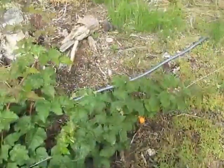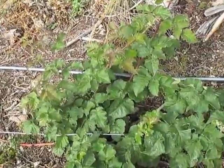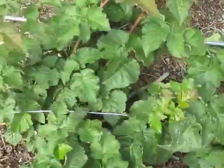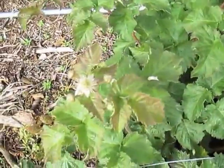And then we have our Black Diamond, which is late to flower. We've got some berries here that are coming out. They probably won't ripen before the frost. And then we have some over here that might ripen before the frost if we can get enough heat for it. And we've got some that are flowering.